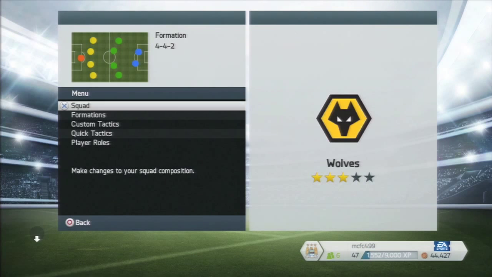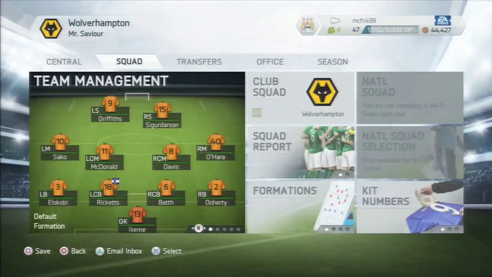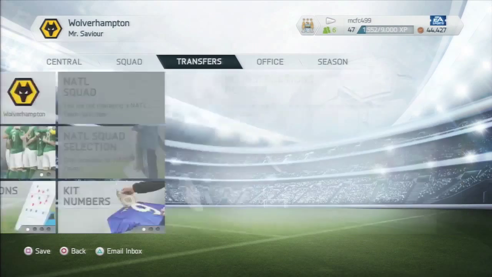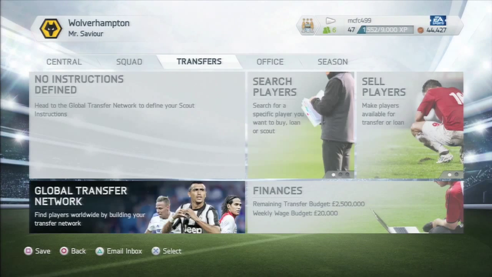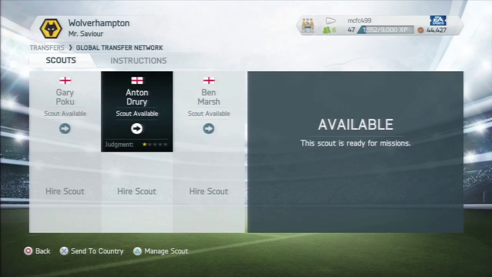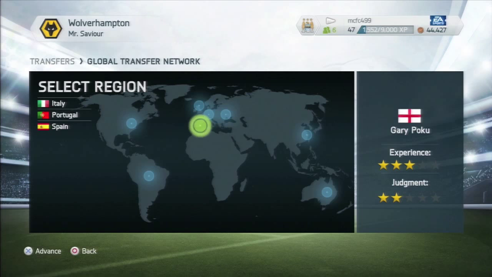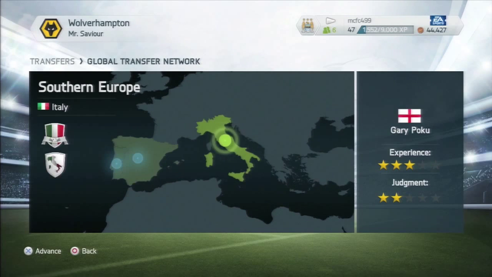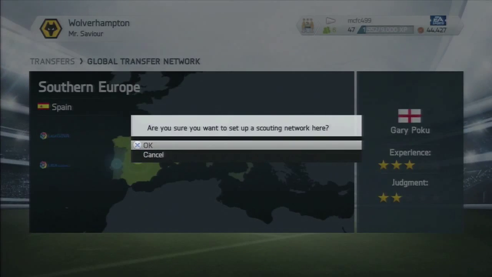And yeah, now, so what should we do? I think we should try and go out and sign some players or scout some players. So what we're going to do? Search players, or no, Global Transfer Network. Gary Poku, one of our scouts, who sent us a nice email. Where should we send him? Yeah, we'll send him to Italy, Portugal. Where is it? Well, let me get there. Italy, Portugal, and Spain. There we are. We'll send him to Spain because I think we'll probably get more out of Spain.